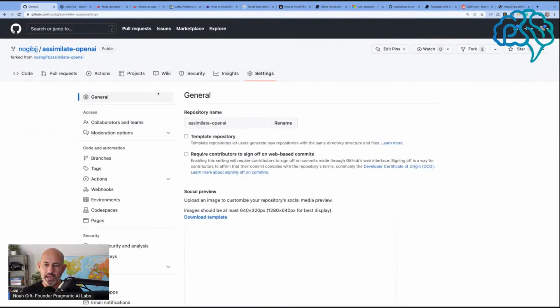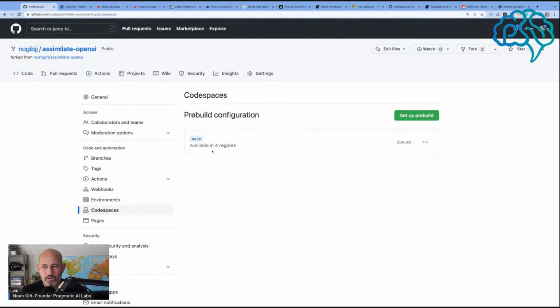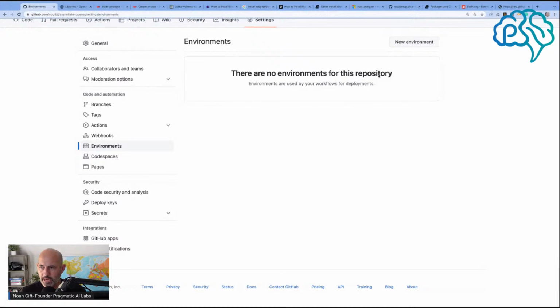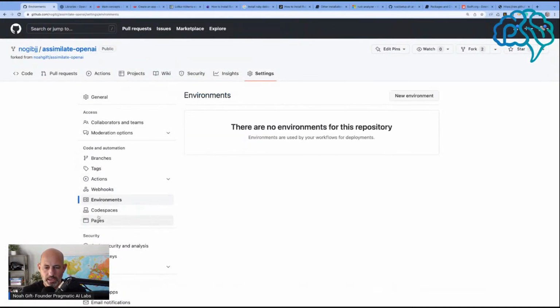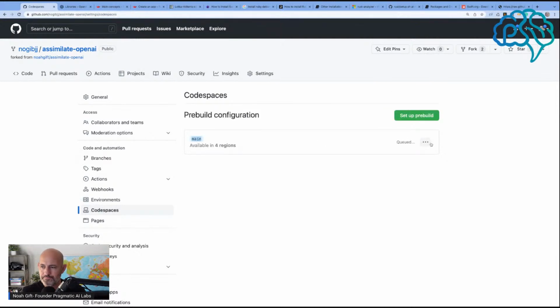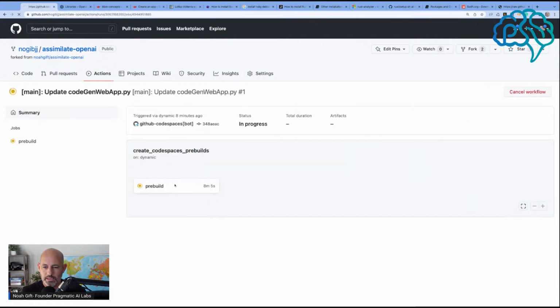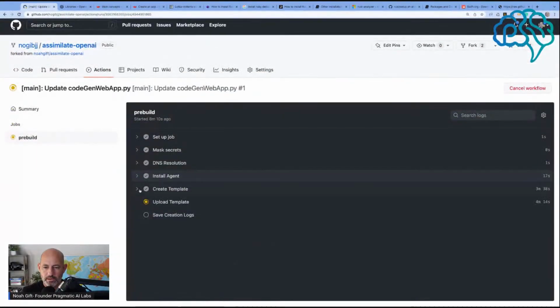Now, one thing I haven't set up yet that I want to do soon is that I thought not only can you do pre-build, but I believe that you can potentially push it to a container repository. But I don't actually know how to do that yet. That would be another thing I would probably want to take a look at soon, how that would work. But yeah, this is definitely taking some time to get hooked up.